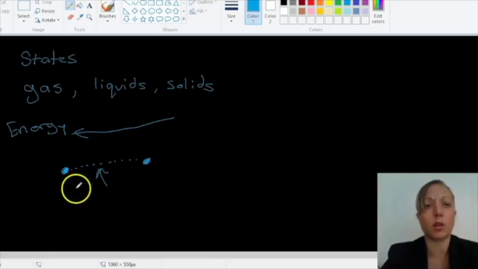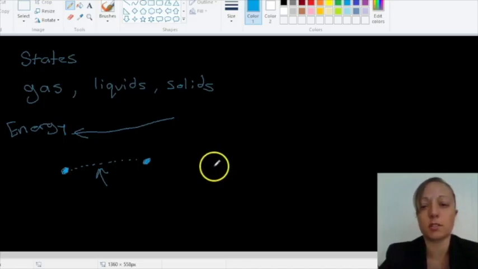Now, when we're talking about chemical reactions, this isn't what we're talking about at all. We're talking about these two molecules colliding and forming something else. It tends to be two different things that collide and form something else. To do that, they have to have enough energy for the collision to be successful, and it has to be in the right orientation. So the bigger the molecule, the harder it is for a reaction to occur, because only a tiny bit is in the right orientation, whereas smaller molecules tend to have easier reactions.